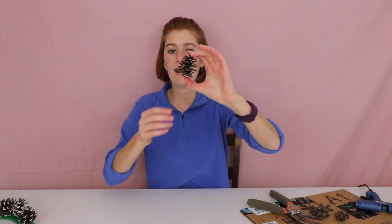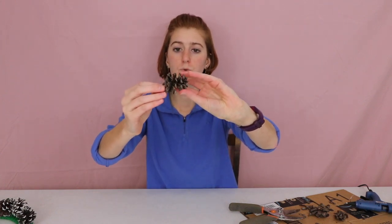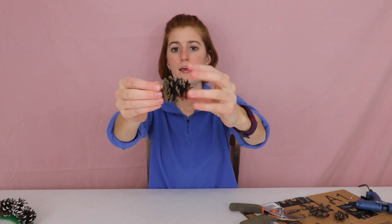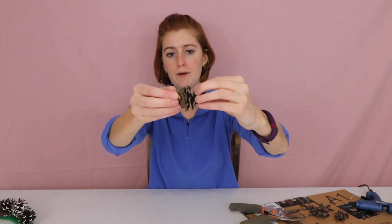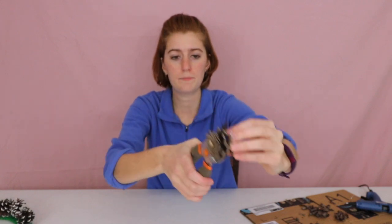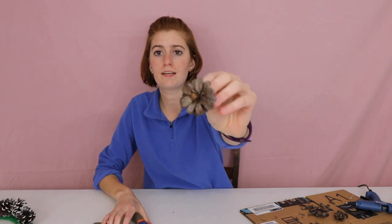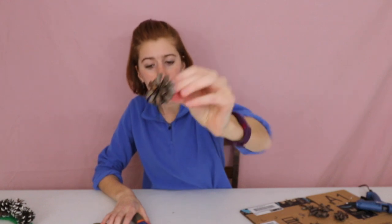They're going to be pinecone flowers. I'm just going to make three flowers to go on here and hot glue them on, just like I did with my previous pinecone wreath. To start, pick pinecones that have a nice full base at the bottom. You'll also need some trimmers — this makes it go a lot faster because if you try to snap it yourself you'll just crumble the whole thing. Decide where you want to cut towards the base, pinch the pieces above out of your way, then cut right through with the clippers.